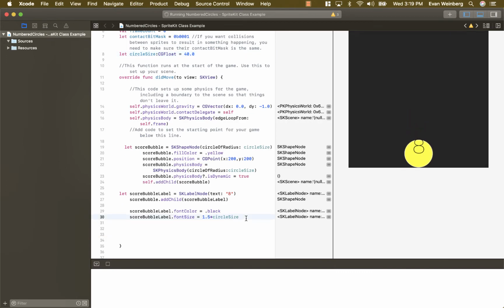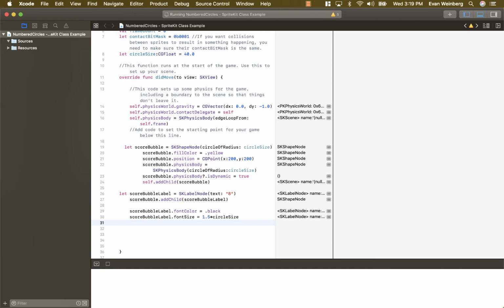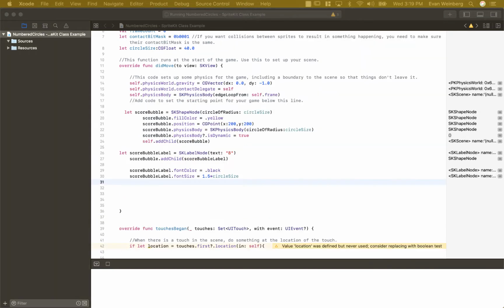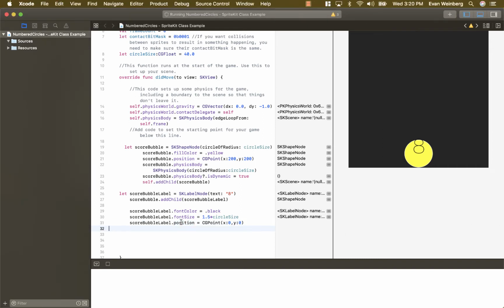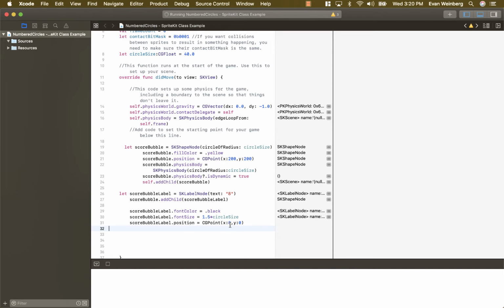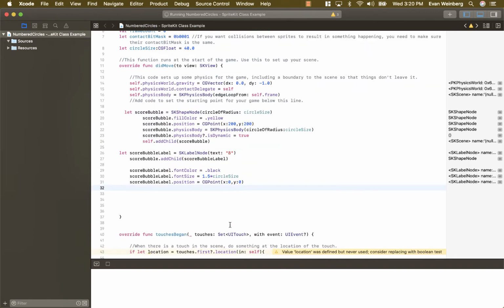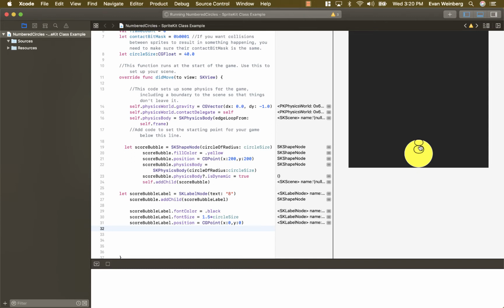Now, I know that this is screaming out to some of you, the fact that that 8 really isn't centered on the circle. One other thing I want to mention is that we haven't set the position of this font as well. There are two ways that we can think about this. The first thing I'm going to share with you is that you can set the position of one SpriteKit node relative to another. So I'm going to set the position to 0, 0. And this shows you that the 8 is located at the default of 0, 0.